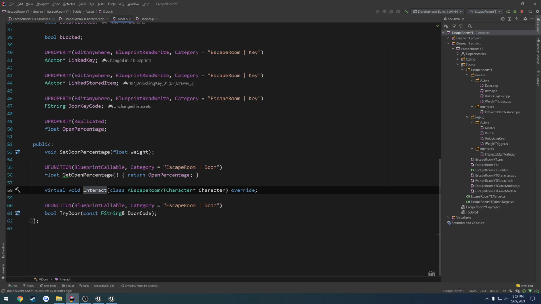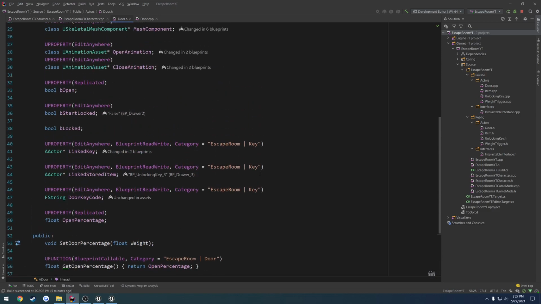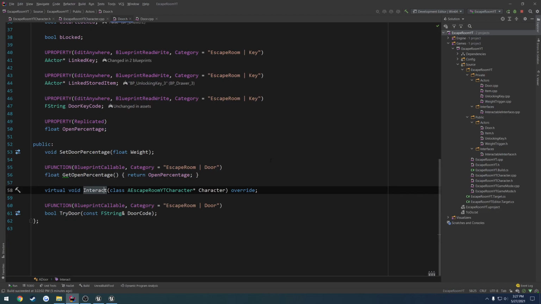That way it returns something as to whether or not we entered it in correctly, because we want to have it set up so if we enter it in correctly on the client, we then pass that string to the server, but only if it is correct. That way we're not constantly sending a server RPC every time the client clicks OK. If they want to spam it and be a douche, they can, but it's not going to do anything. So we take that input, send it to the server, which then validates that it is correct, in which case it will open the door.